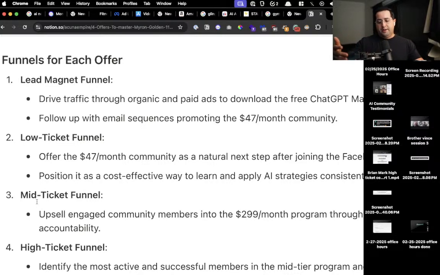Working with a barbershop, the barbers charged $50 a haircut. They wanted to run ads. So for the first 30 days, they wanted to run ads to a $50 full price first time haircut. We only got like 15 leads for that first month, because they were spending $500 a month on ads. Once we switched the offer from a $50 first time haircut to a $19 first time haircut, they went from 15 to 300 leads in 30 days.